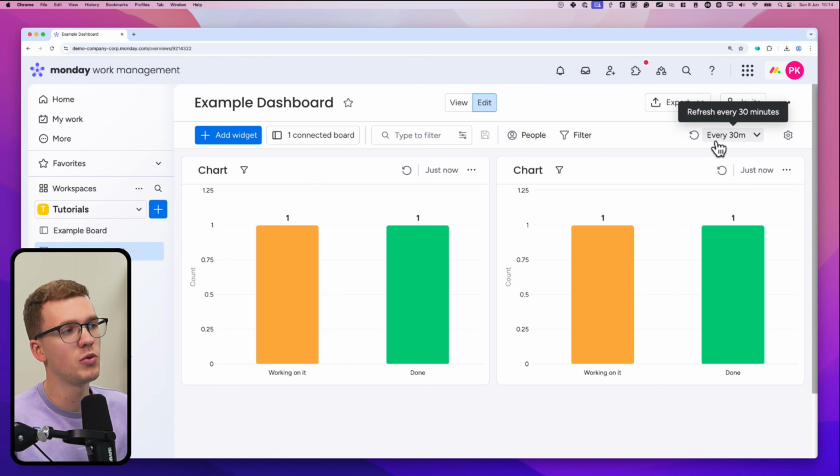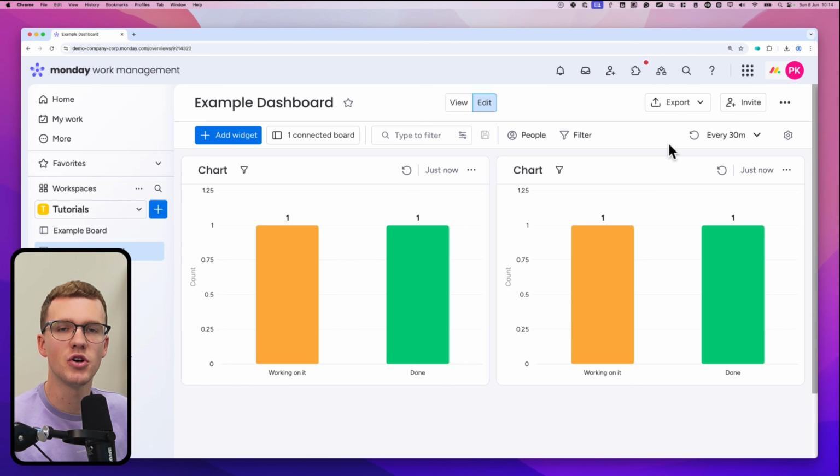And there you go. It will automatically refresh the whole dashboard every 30 minutes. This is great if you use your dashboard as a big screen in your office, or if you just want to make sure it's refreshed every 30 minutes. Keep in mind, you can also hard refresh the whole board by clicking here. Then it will refresh all of the tabs automatically. So that's how you upgrade the dashboard engine and how to use it correctly.